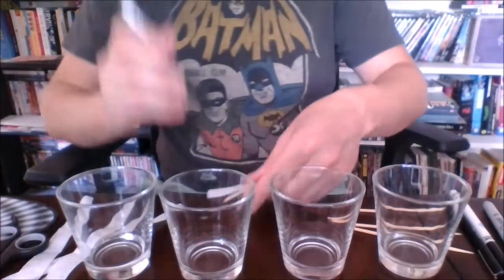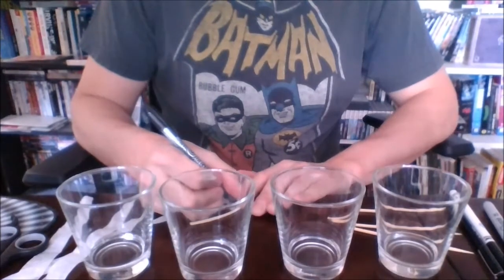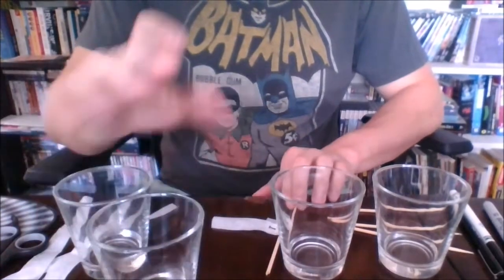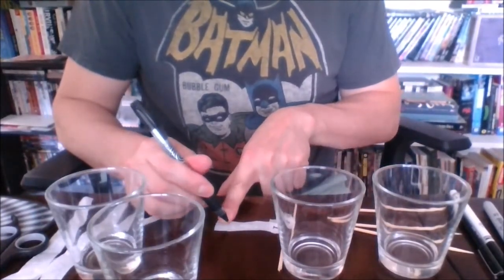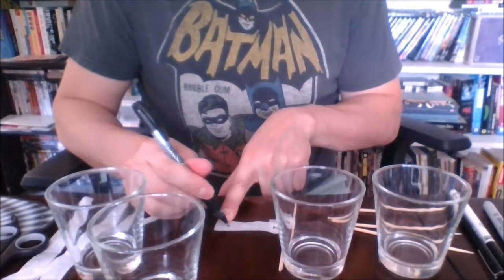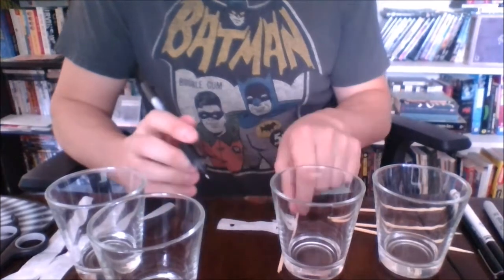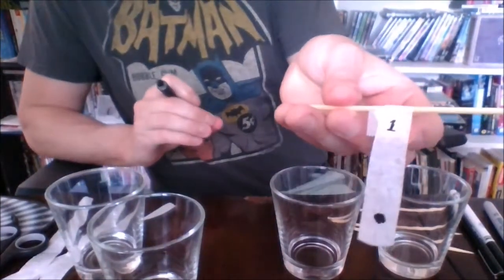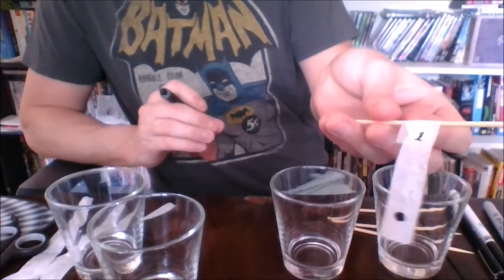So this gel pen will be sample 1. Going to write sample 1 at the top, or just the number 1. And then about 1 centimeter up, which is about a fingernail, about a thumbnail for your size, I'm going to draw a dot on the paper. Now you'll see, because I'm using filter paper here, it actually soaks through very dramatically. It goes right through the paper and it really saturates it.